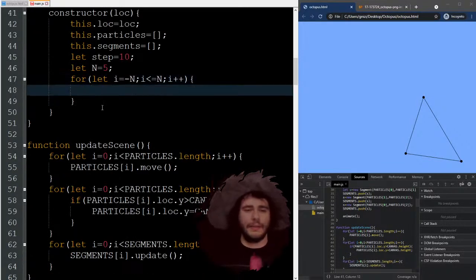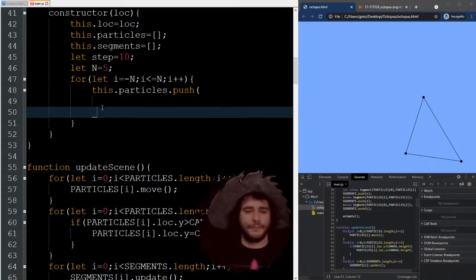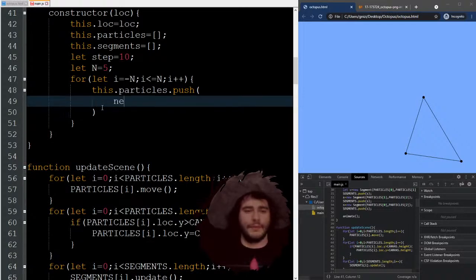Okay, now for these different values, I'm going to get a new location, and I'm going to say this particles push new particle at the new location.